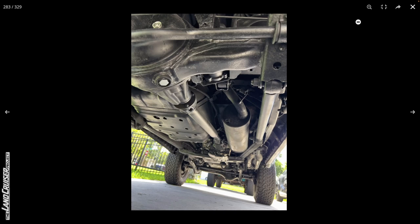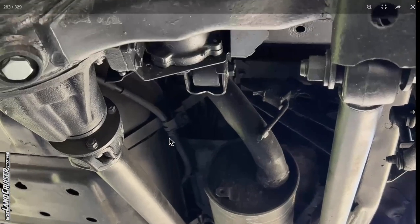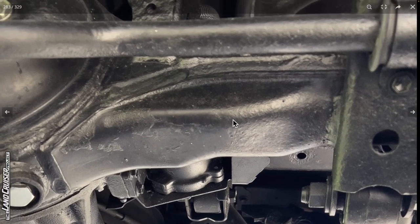Moving to the undercarriage, this has definitely been retreated. We can see there has been some rust on the skid plate. A couple of questions: it sounds like the rust remediation was done by the current seller, so I would assume we'll get some pre-treatment photos. You want to be really sensitive to this and what measures were taken to rehab it — for instance, is there corrosion under the strap? Did they remove the strap? Did they drop the tank? There's some bubbling and texture visible here that should give you a little concern.